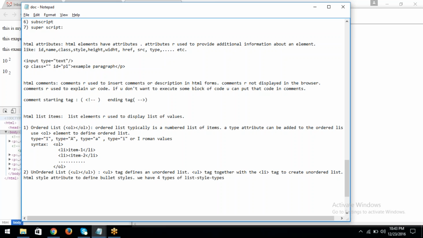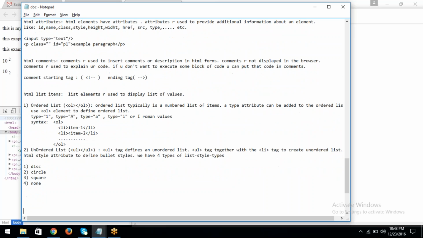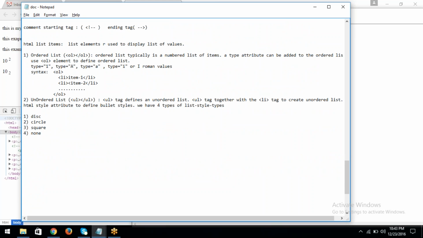So that is, first one is disk, second one circle, third one square, and fourth one none. Okay, so these are the type attribute values.